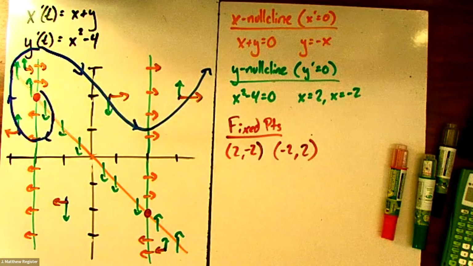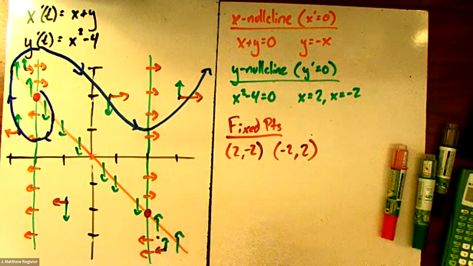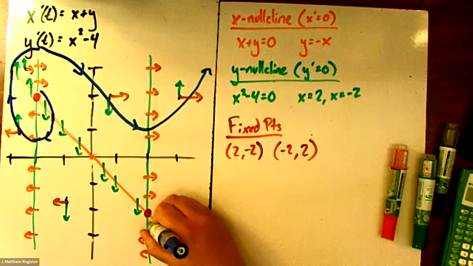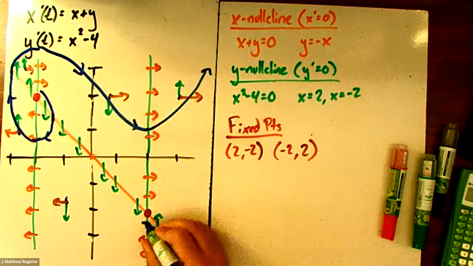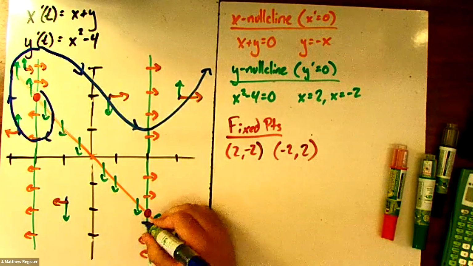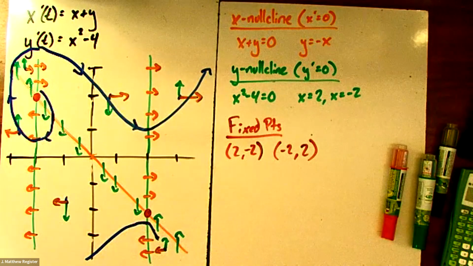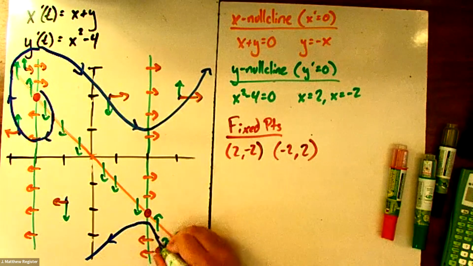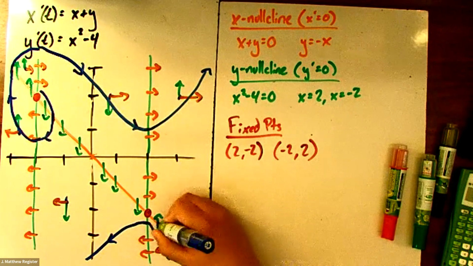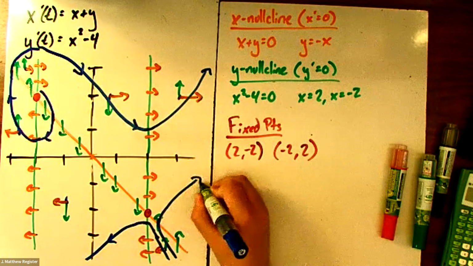Now we could try another test point. Let's say that we started somewhere over here. We started down in this region. We're going up and to the left. And so we'll see something coming up in this direction, but then it's got to cross this line. If it crosses this line, well, then it's going to be going down and to the left, which means it's going to be coming down in this direction. From this side, it could have been coming up and maybe it crosses this orange line. If it crosses the orange line, well, then it's going to be going up and to the right.